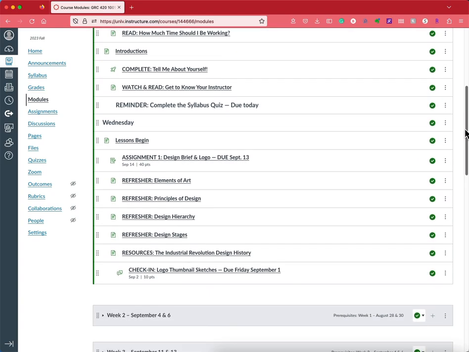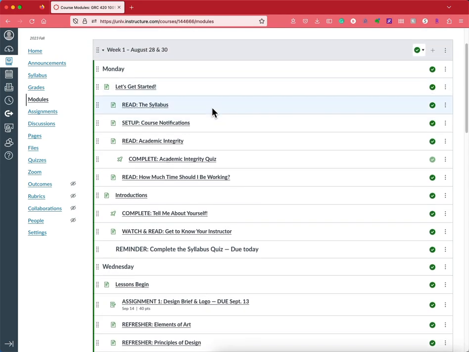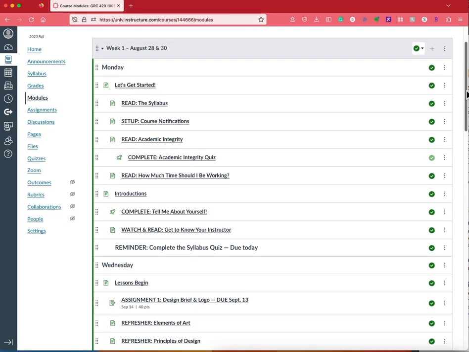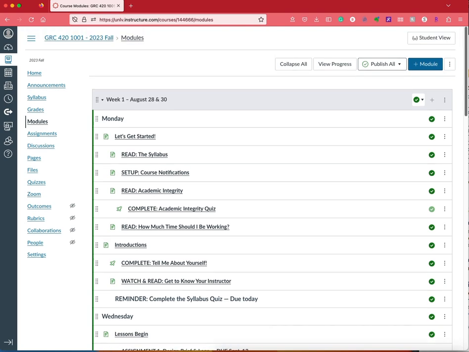And then Wednesday also has a lot of things because there's a bit of review in there just to help get your brain out of summer and back into design mode. Usually there's only about 2 to 6 items at the most in each day of items to do. So I break it down by we are going to meet on, not meet, but you check in on Monday and you check in on Wednesdays. And then I also recommend checking in a third day just to make sure everything's cool and that, you may need to do some peer reviews. You may need to see some feedback that I give you. You may need to just turn something in.